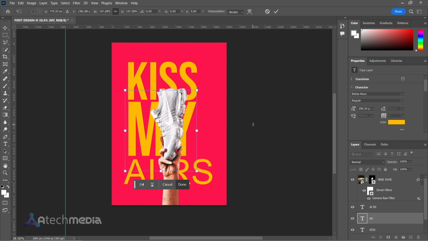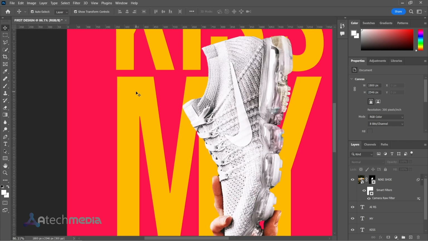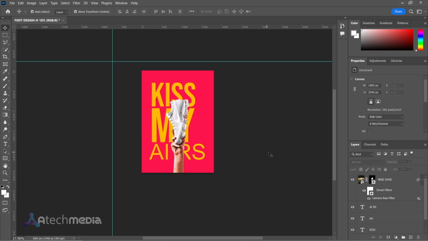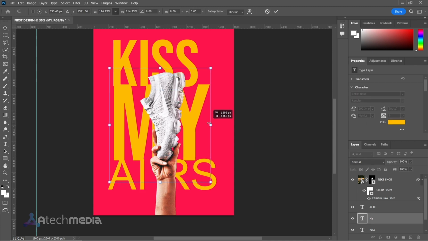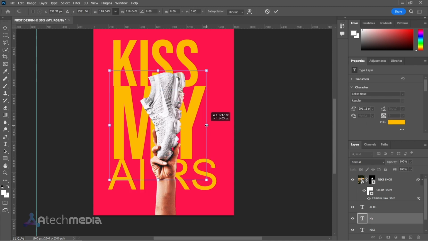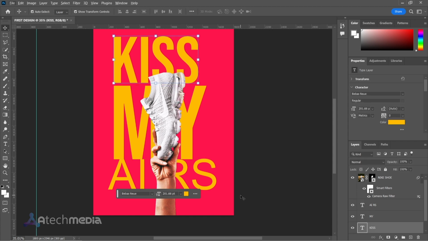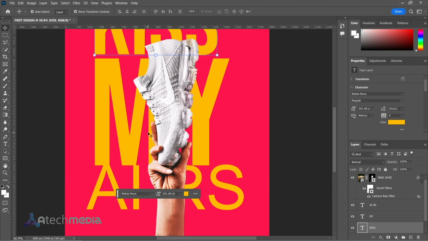I just discovered that this font will be better, but you feel free to use a font that you feel will be better. So I think this would not be bad. You keep looking at something that would be better.